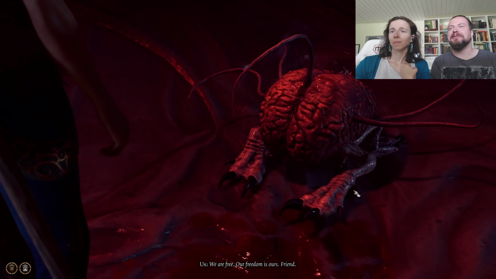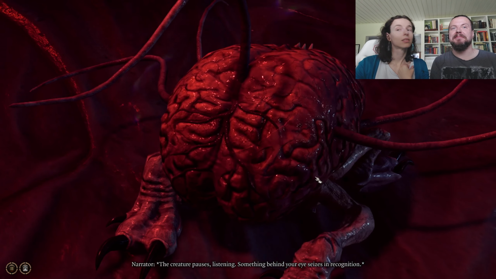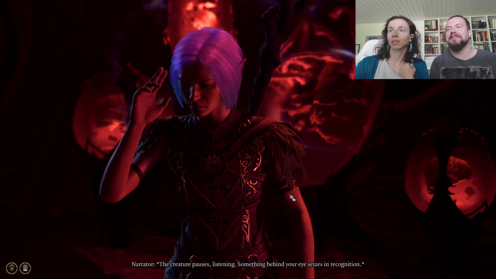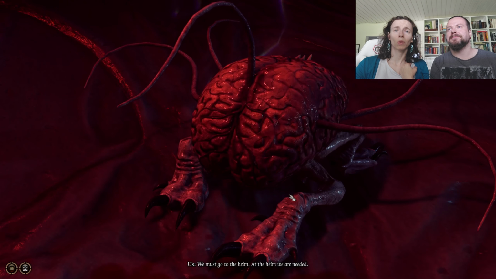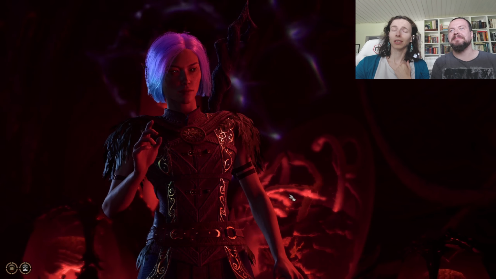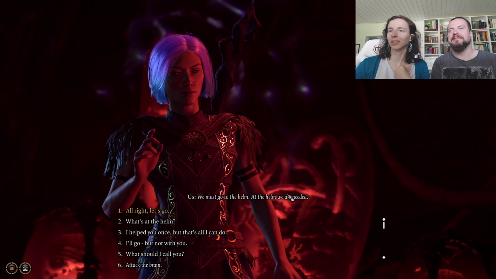I wish my brain had feet. Our freedom is ours. Friend. Maybe it does, you haven't seen it yet. The creature pauses, listening. Something behind your eyes seizes in recognition. I mean, I do know what those creatures are in the canon and they ain't good, but I'm willing to be trapped.